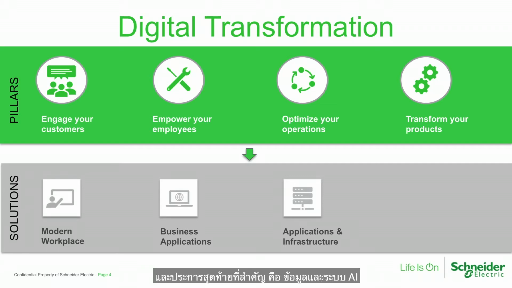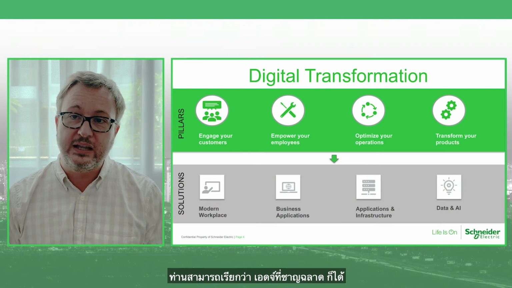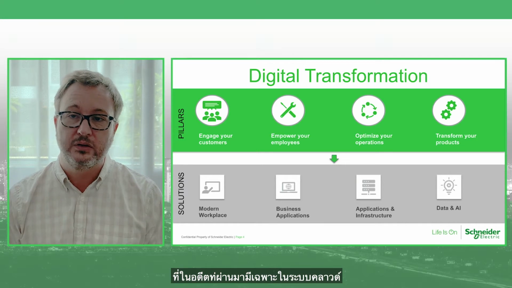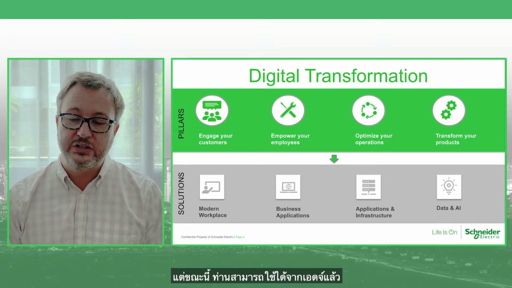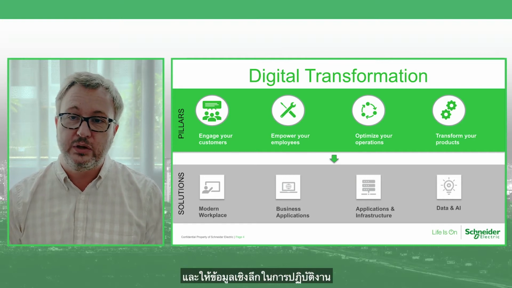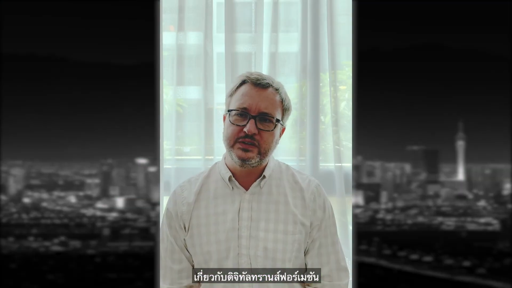And lastly, but not least importantly, data and AI. Something that many customers have in common is that they have been collecting data over the last few years. Now with the new solutions that are available, customers are able to deploy very intelligent solutions at the edge. You can call it the intelligent edge because these services that were previously only available in the cloud, you will now find at the edge, with a specific purpose to analyze the data and provide insights into the operations of a customer's business. So that is a quick overview about digital transformation.